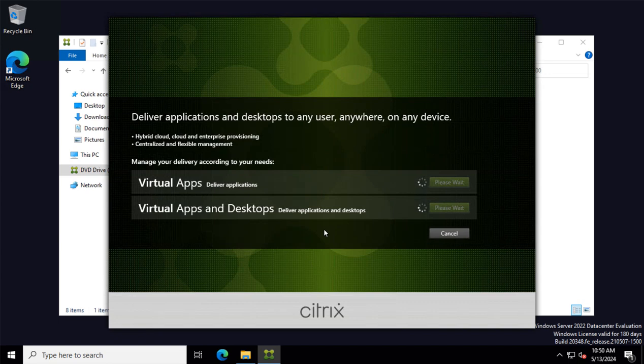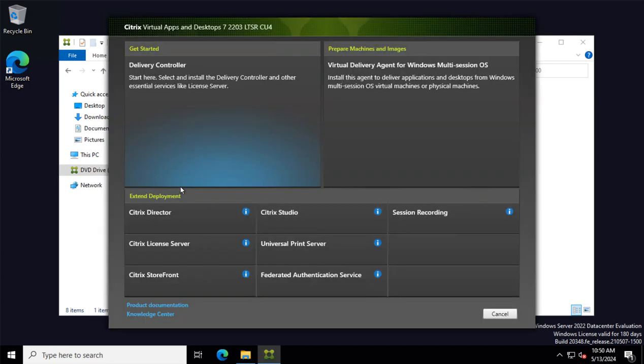We just have to wait a little bit for it to read the content. Now we want to install a delivery controller, so we select delivery controller.